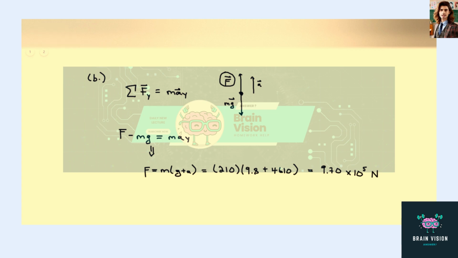And if we want to convert this into a factor times the weight, we need to turn these accelerations into g's. When we turn these into g's, we can replace the mass with the weight. And so the force is also the weight, I'm just going to leave it as w, times these accelerations in terms of g's. So 9.8 is just 1 g. And then the 4,610 we found in part A was 470 g's. And so this is equal to w times 471. And that completes part B.